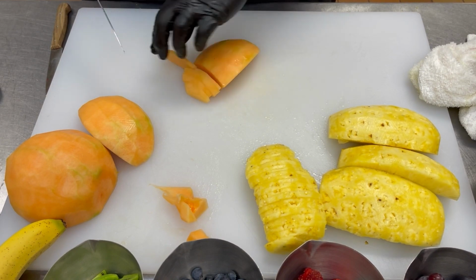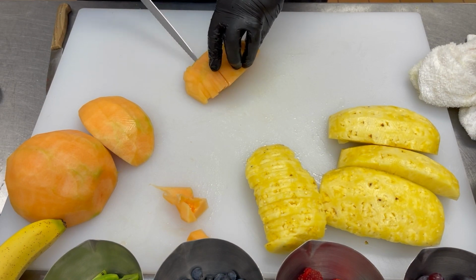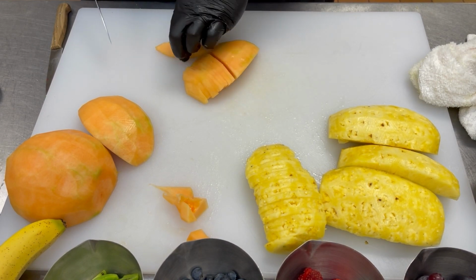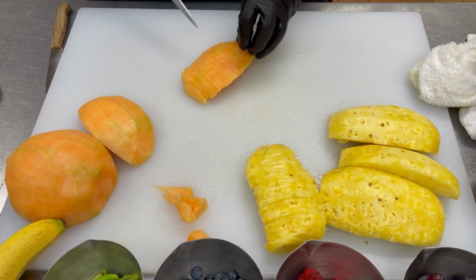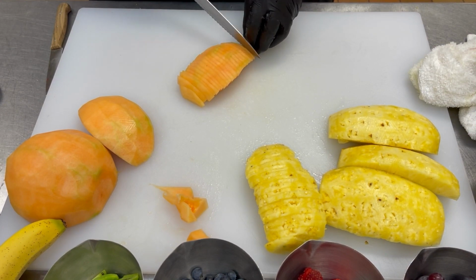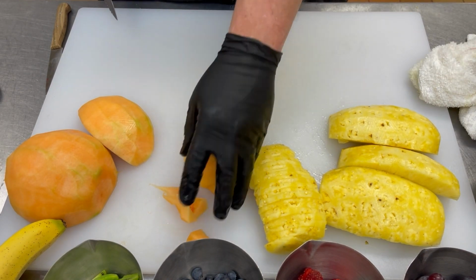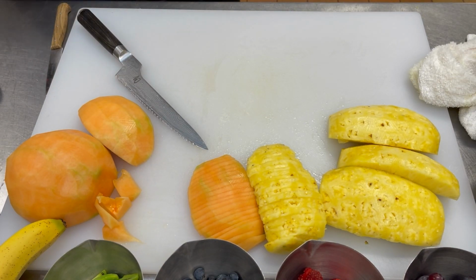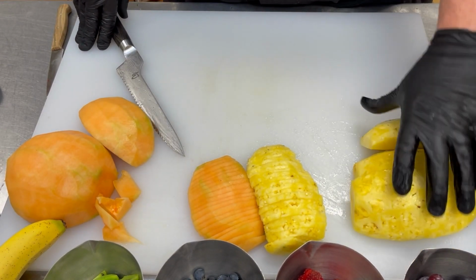Now you'll notice once in a while I'll take my index finger and go over the top. It's not near the blade, well, it's on the blade, but it's not near the cutting edge. And just hold it. If they want to come out like that, it's just a quick touch, keeps it in place. And this part's a little green and crunchy, recycle. Now I just need my honeydew. And then after my honeydew, I can assemble the actual tray.